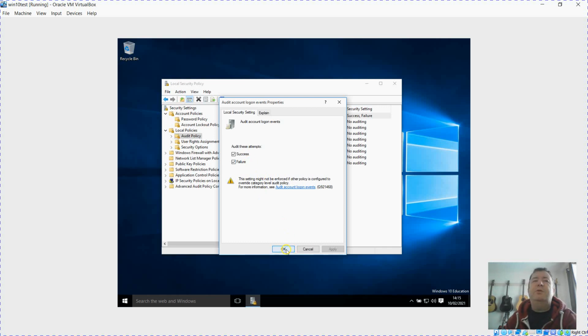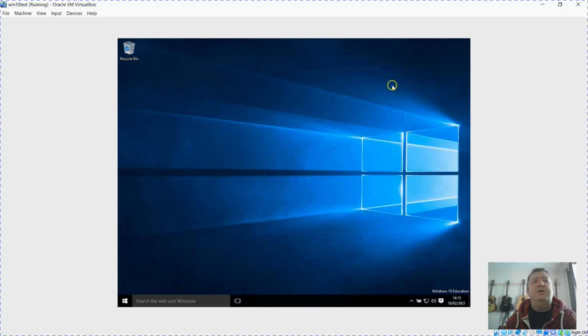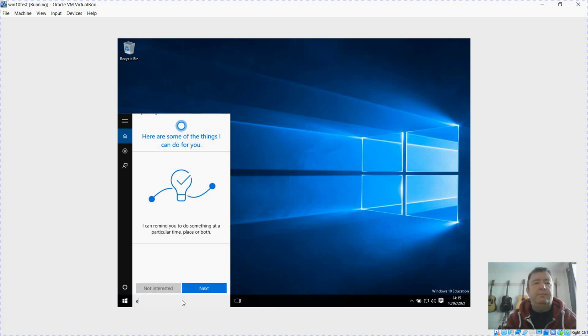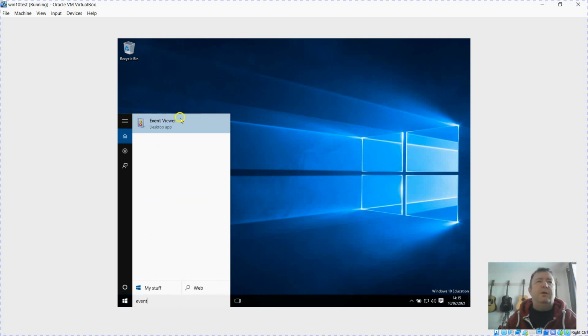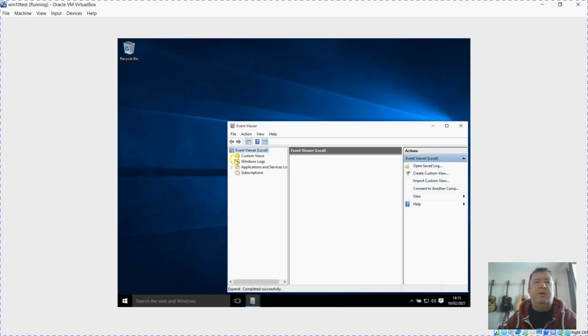Also, when someone did successfully log in. And where would we see these settings? We would see these in Event Viewer. So if I type in Event Viewer, and obviously because it's a security setting, it'll be in the security part of Event Viewer.